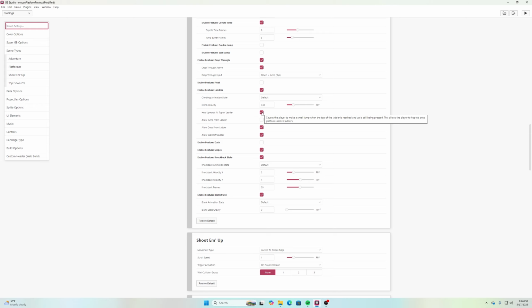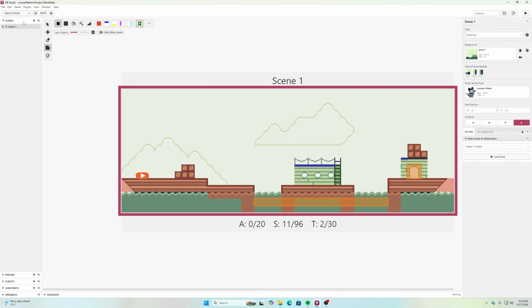Now, this may or may not work with your game depending on what your jump velocity and what your gravity section is. So you may need to tweak those a little bit to get this to work how you want to. Otherwise, if the limits are too extreme to where you're not able to make it work, then you'll have to go with the old ladder way, or possibly go in and add some script and change it that way. But on this demonstration here, the hop of this ladder works well. Going back to Game World.